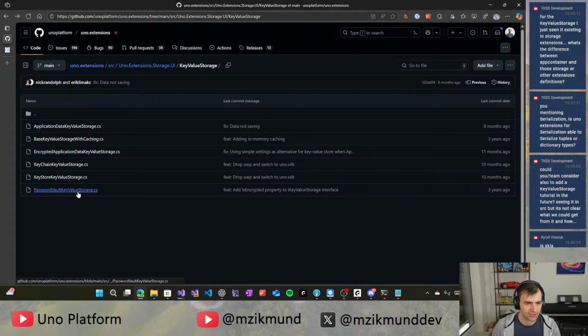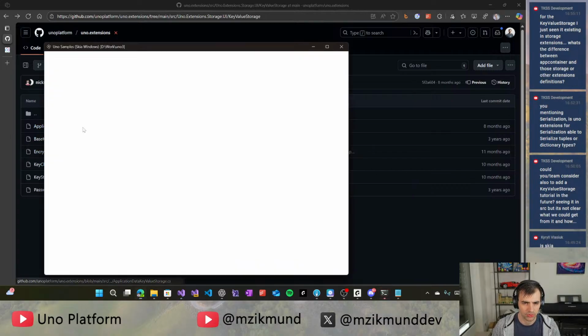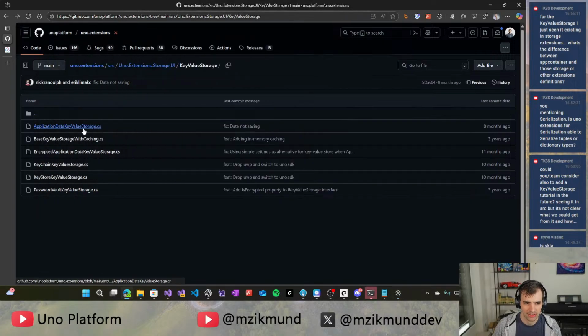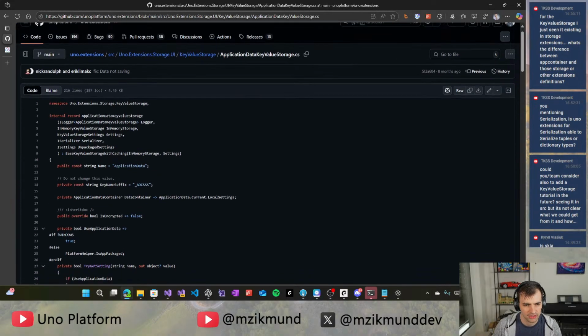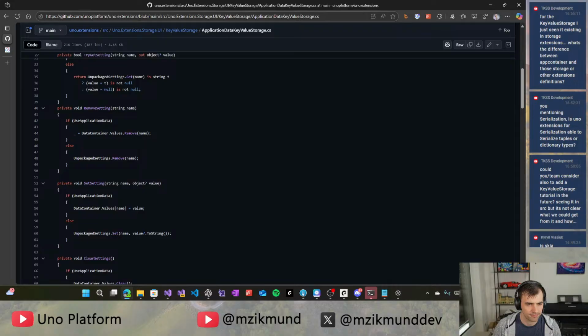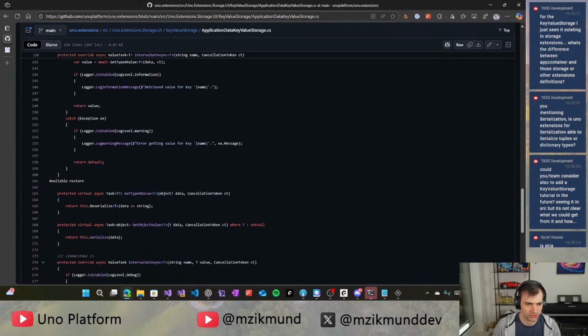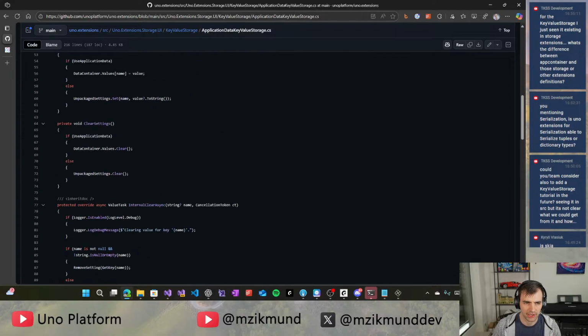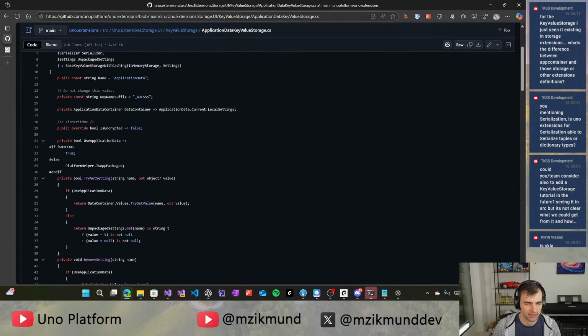It seems like there are multiple different key value storage implementations. So probably it gives you an agnostic way of accessing key value storage, which can be backed by application data or password key vault or keychain or key store on specific platforms, so encrypted and non-encrypted ones. Otherwise it's just setting the keys, and it's just a wrapper around application data ultimately.